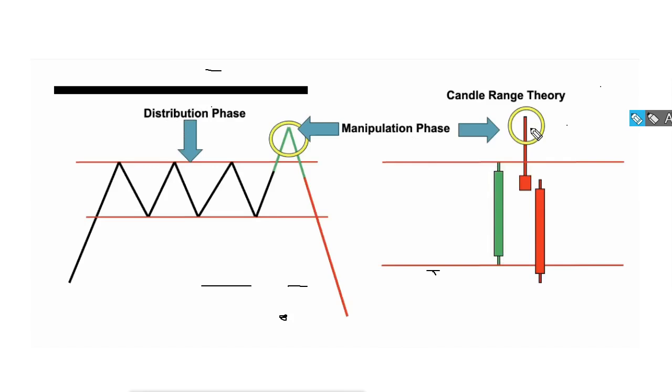Look at it here. The first thing is this candle came here. They grabbed the liquidity here. There was liquidity here. They grabbed the liquidity and closed back inside the range. This is telling you what? A reversal is about to happen. You can see the next candle, what happened there. They open and take out the low of our range.